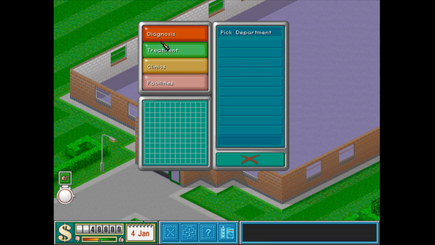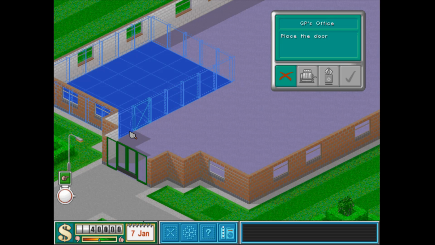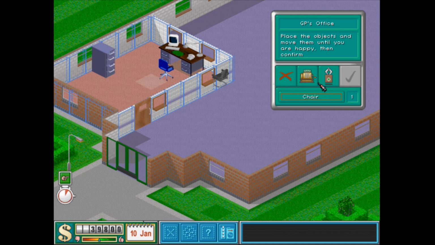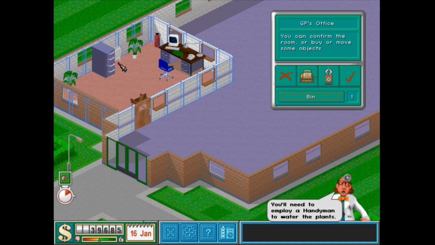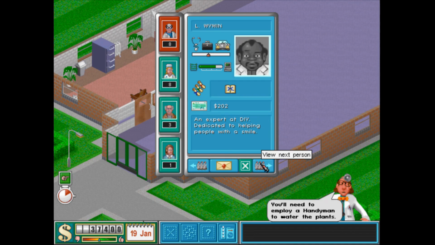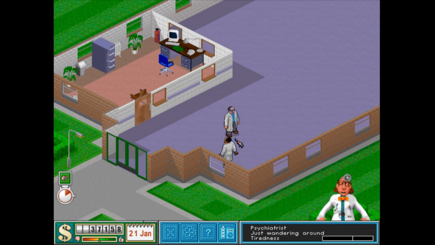Today we're on the second level. Shouldn't be too difficult. Start by building a nice sized GP's office. There we go. Okay. So, yeah, one good thing about this game, one frustrating point, is the rooms have to be a good size. So, what a lot of people do, they try to cram as much as possible in, which is alright to start with, but the doctors tend to get a bit angry, should we say. And they all want increases in salary and stuff, and it's just not worth it. So if you start off by doing that straight away, give them large rooms, shouldn't be a problem.